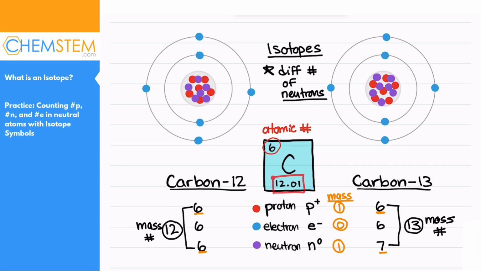So what is this number here? Notice how 12 and 13, which are the two most common carbon isotopes in the world, are on opposite ends of this number. 12.01 is much closer to carbon-12's number than carbon-13's number. That number there is the average atomic mass. The average atomic mass tells us the relative ratio of which isotopes, in this case carbon isotopes, are abundant in the world. Because 12.01 is closer to carbon-12's number than carbon-13's number, there are many, many more carbon-12 atoms than carbon-13 atoms in the world. So the average atomic mass is just a weighted average.